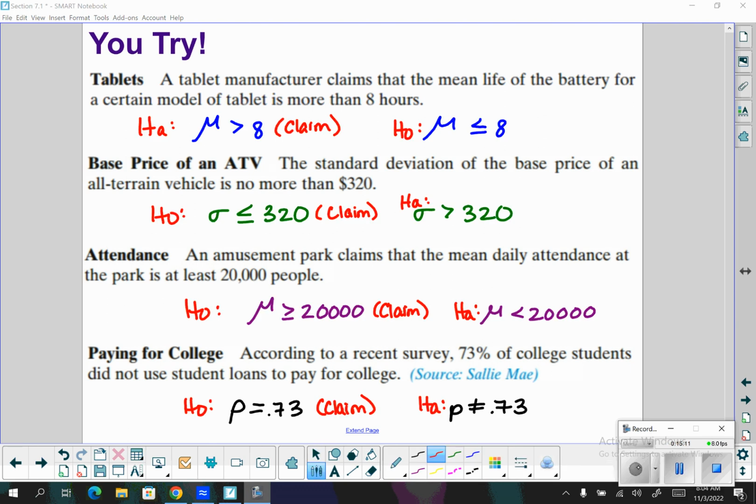And this is the last one, and this is super tricky. The claim being made is actually this. So they are claiming that the percentage of whatever is 73%. If the claim was this, they would be saying the percentage of students is not 73%. So don't get hung up on what the 73% represents. Does that make sense? They're claiming that it is 73%. You with me? Okay, it's kind of weird to word it that way, but that's what the claim being made is. Okay. Other than that, looks good.